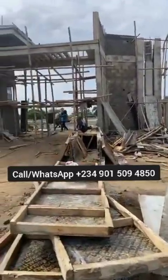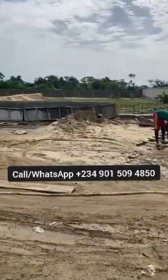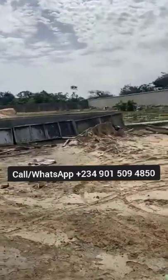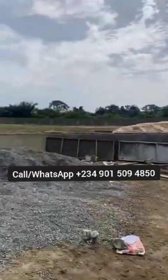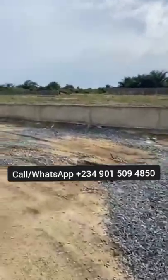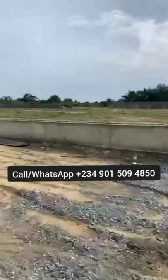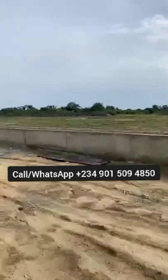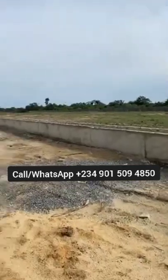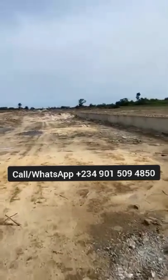Just a quick one, I want to show you an update of our Itunu Residential at Ibeju, Lekki. This is one of our top selling estates at the moment. I did a video here last week and I was telling you about the deliverables, what the developer promised to deliver in this estate. The first phase of our delivery here, we promised to work on the perimeter fencing, the gatehouse, the drainage system, and the access road into the estate.